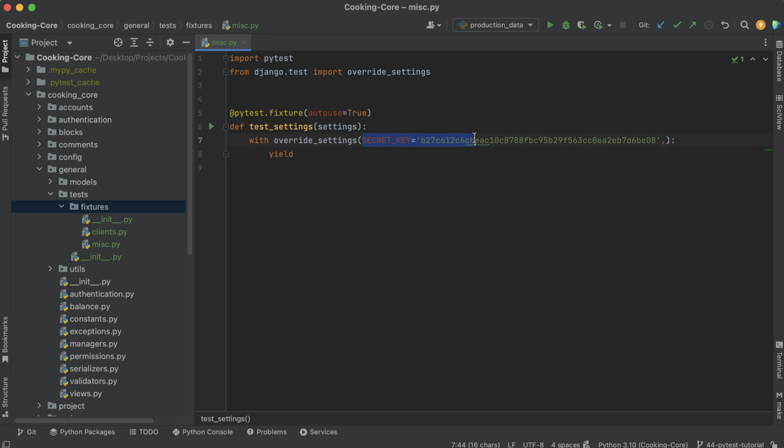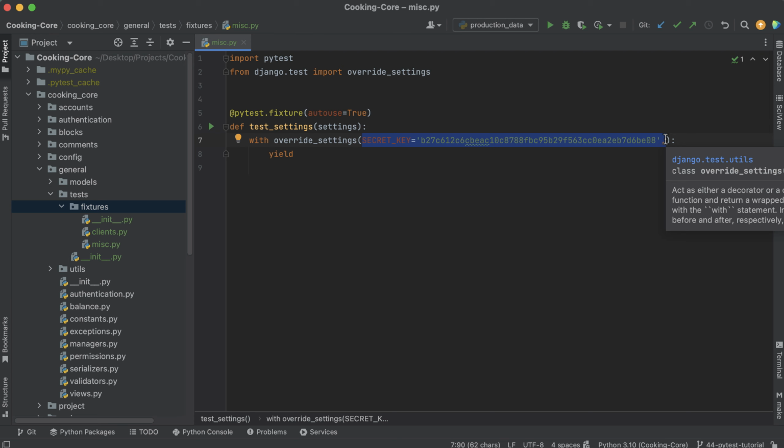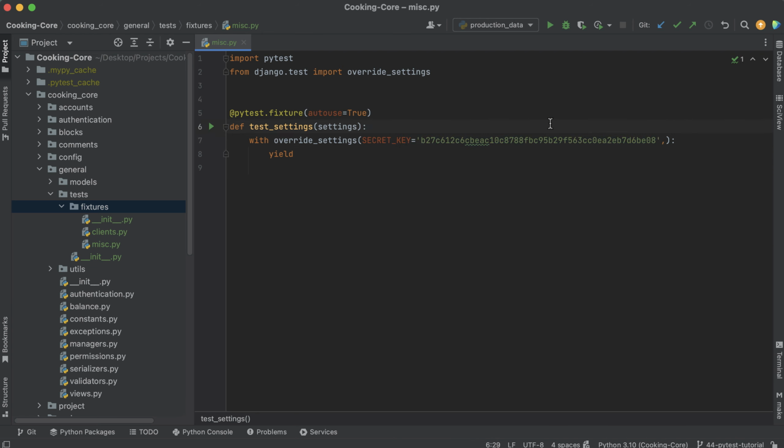This is a way that within your testing, you can have standard Django settings applied to every single test. Again, this is useful to ensure that we have a consistent environment across all of our tests without having to modify our actual settings file or use any settings keys from development or production. So that's what this context is.